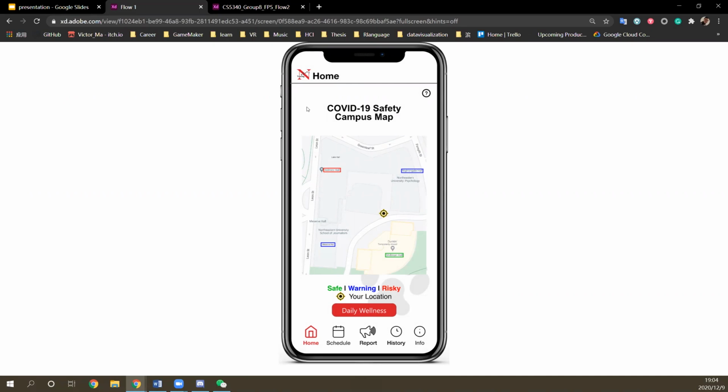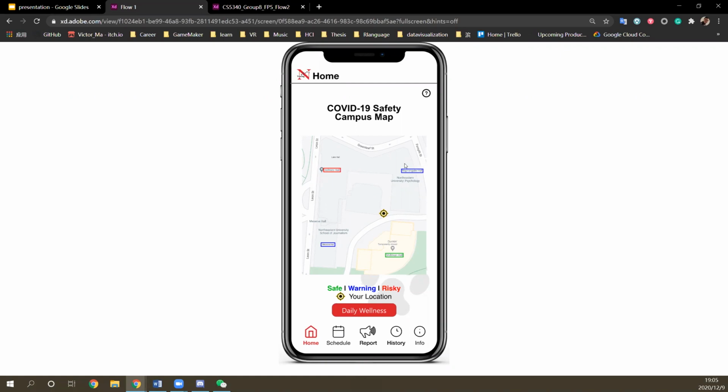Inside the home page, you can see that there is a Northeastern map, which is called Campus Safety Map. Inside this map, you could not only see your geolocation information, but also see the on-campus building's safety level. For example, if a person inside this building was tested positive recently, the building will be cited as a dangerous place and marked red.